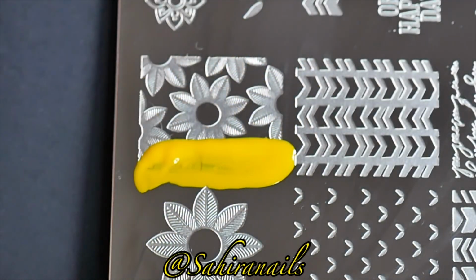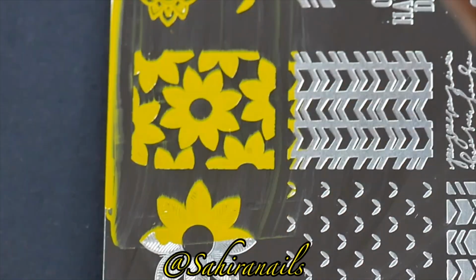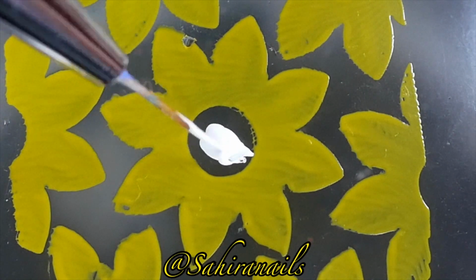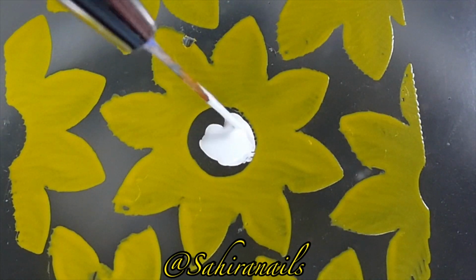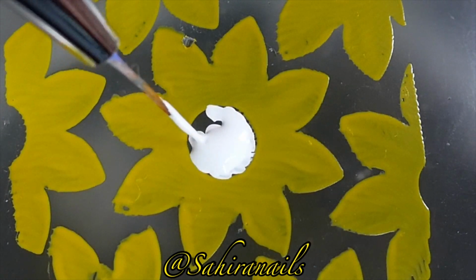Okay, let's get stamping. I'm gonna take that yellow stamping polish and apply it on this flower image. Pick it up, and I'm gonna do a reverse stamping. Just take a white polish and fill in those flowers, the middle part, and after that I'm gonna let it dry.